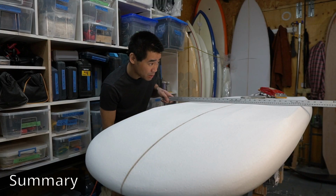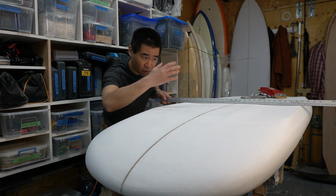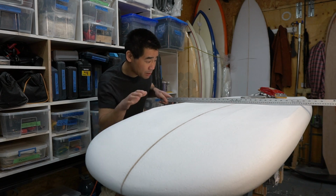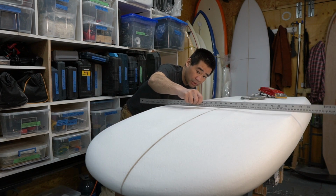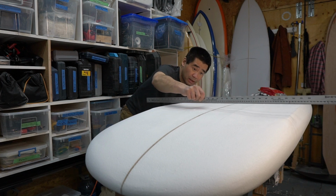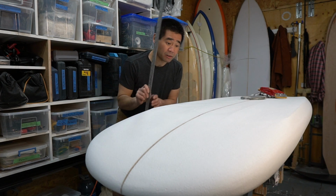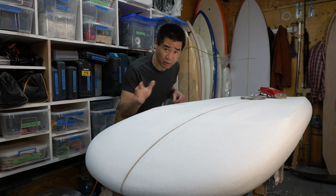I shaped the dual concaves this time, finished profiling the board, rounded the nose to put a convex nose in it, and then it's going to be flat out through the middle. So my concave is pretty good here. I just need to spend a tiny bit more time blending everything in and foiling it, make sure I'm happy with the thickness, but overall it's pretty good.